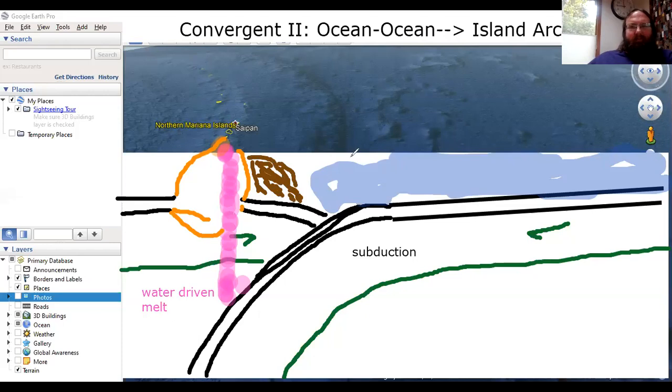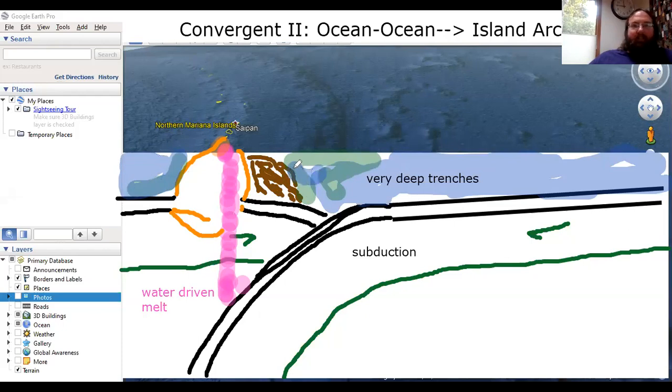But the most prominent thing you see here are super deep trenches. These are more likely to be a fixture of ocean-ocean subduction than they are of ocean-continent subduction.